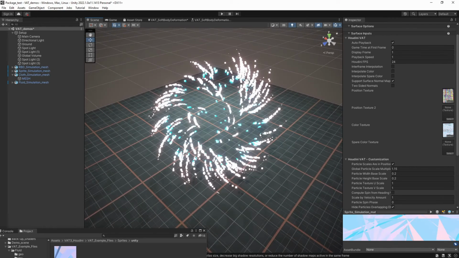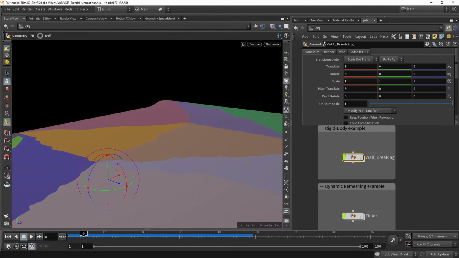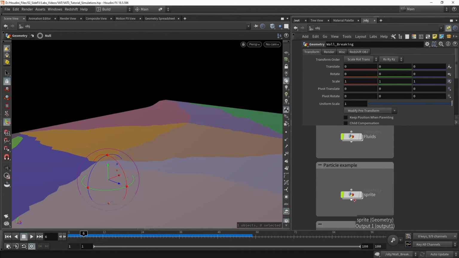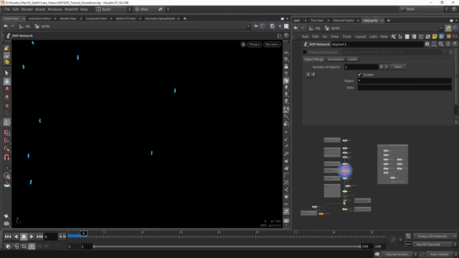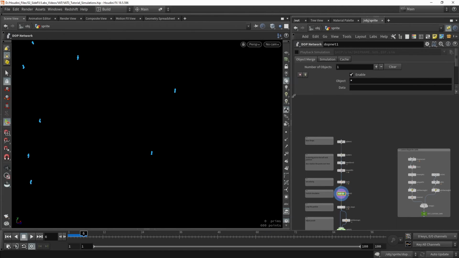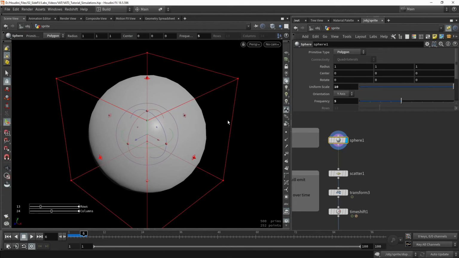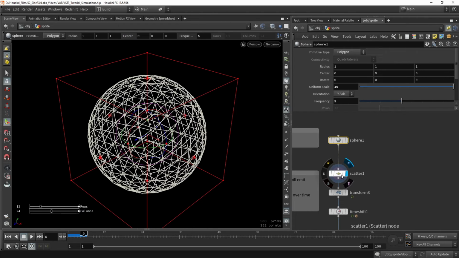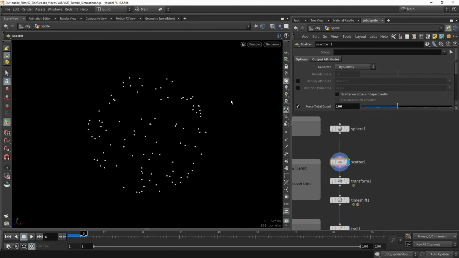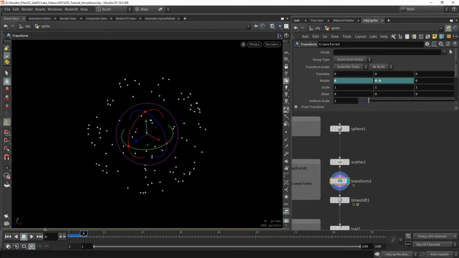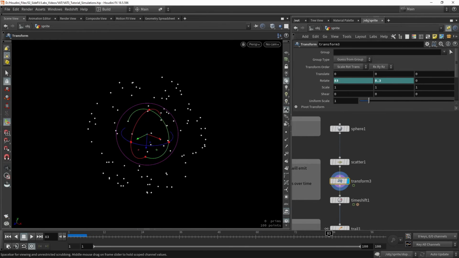And now let's go into Houdini and talk a bit about the setup there. So here we're going to go back to my objects. Let me grab my sprite setup here. And let's talk a little bit about that one. So I started out with a sphere since I want this orb emitting particles. So I have this sphere, and on the sphere I'm scattering a couple of points. So these points are all emitters or starting points for the particle. And what I'm doing here is I'm just moving these points over time.